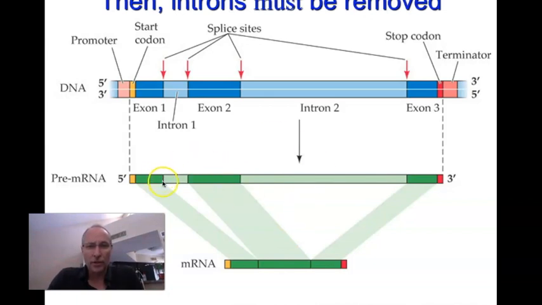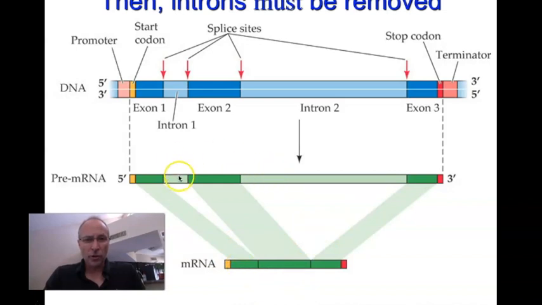We're splicing this end of this exon to the beginning of this exon. So the end of exon 1 to the beginning of exon 2, and the intron is removed, and the ends are spliced like this. And then the same thing happens with the end of exon 2 and the beginning of exon 3. So when you're done, you end up with a messenger RNA that is mature, ready to be translated, but much smaller, only about a third of the length of the original primary transcript.